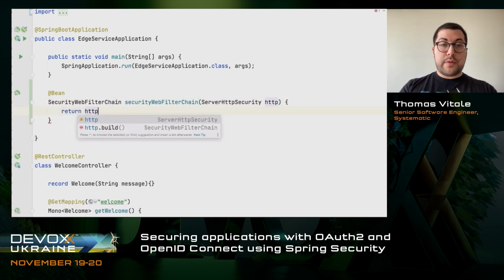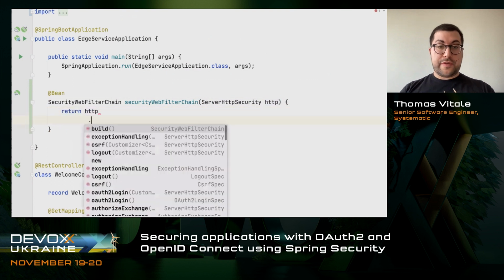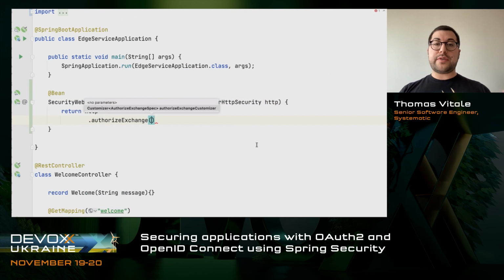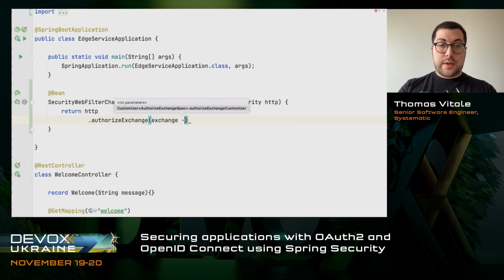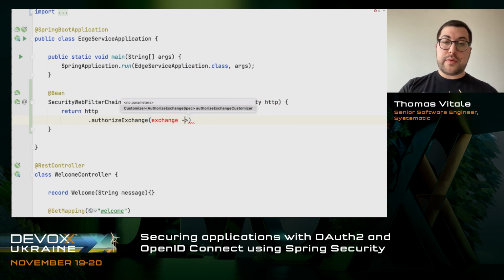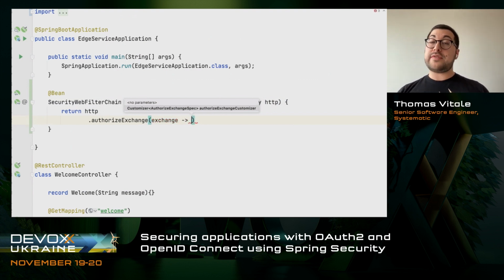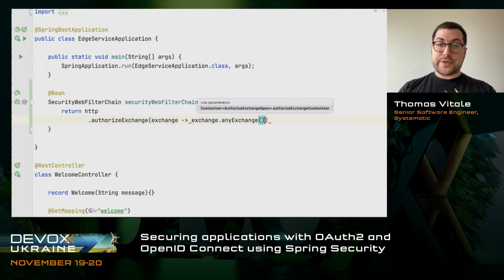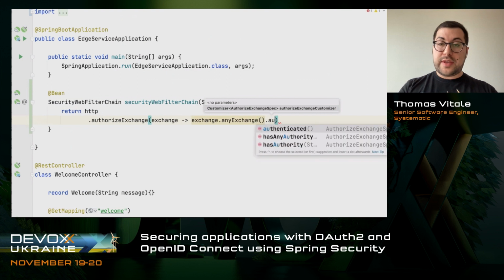And then I can use that object to first make sure that all requests require authentication. Edge Service is a reactive application, so when we work with the reactive stack in Spring, we call a request an exchange. So we have an exchange here, and we want to make sure that any exchange, so any request, is authenticated.